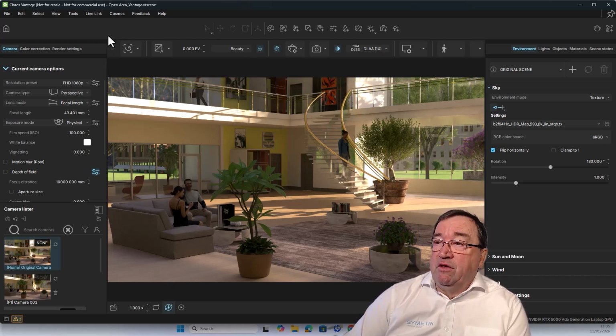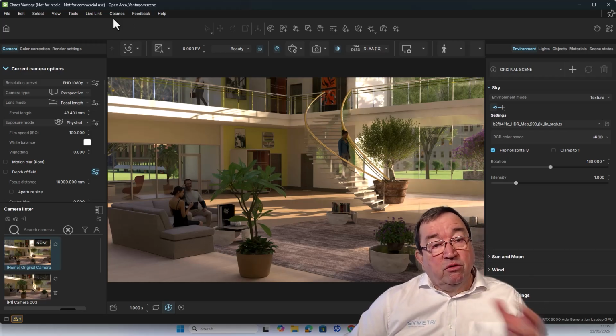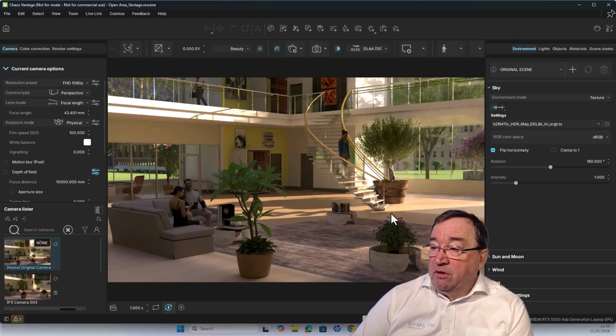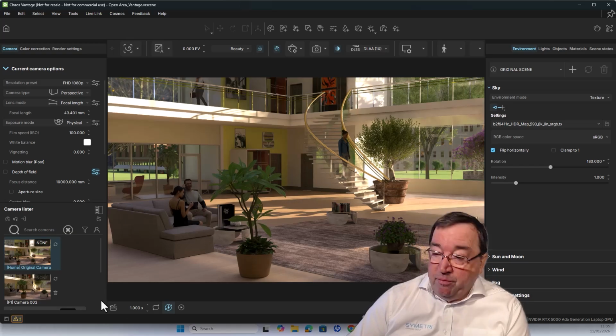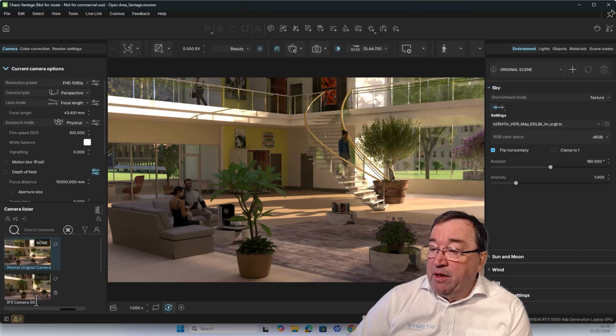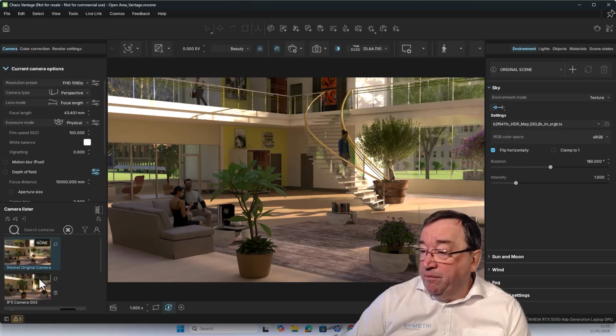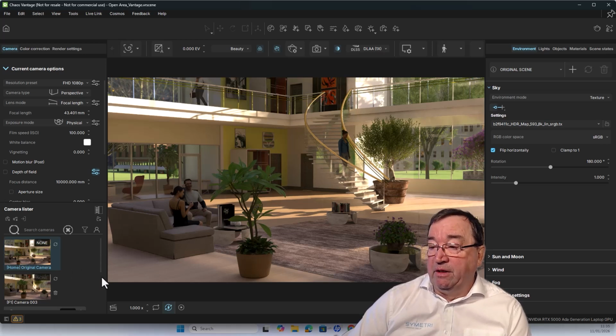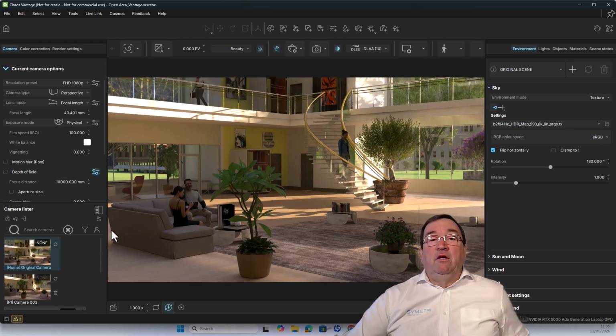So for example, if I wanted to render from here, view, render high quality in here, I could render not only the stills, of course, but the animations. So if I wanted to animate a path, I could animate a path from here over to here, or whatever we like. We can do anything like that.